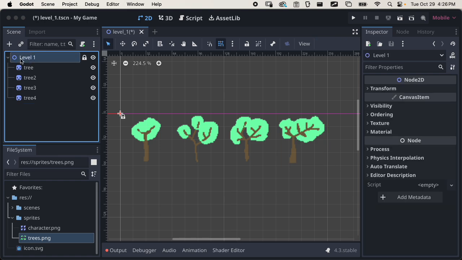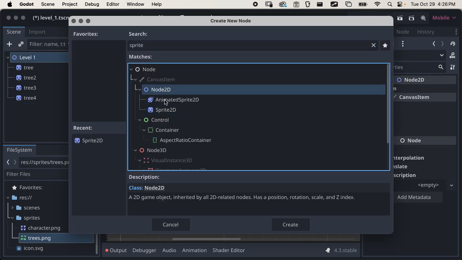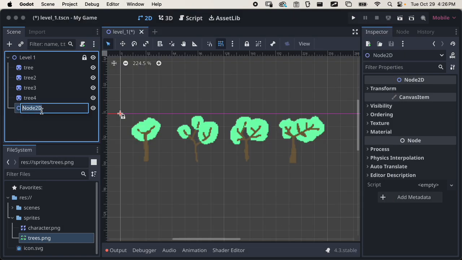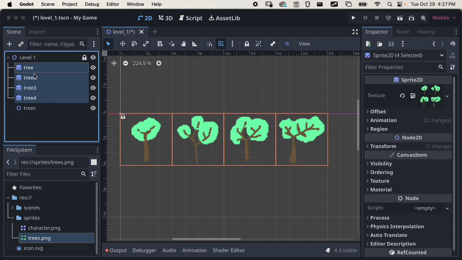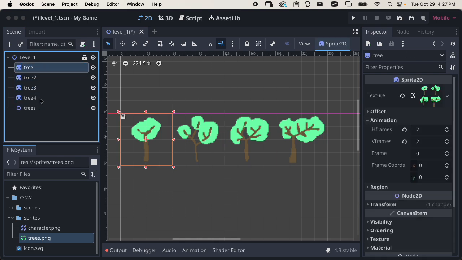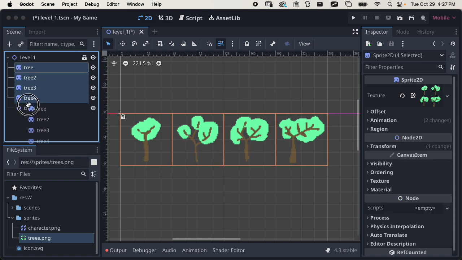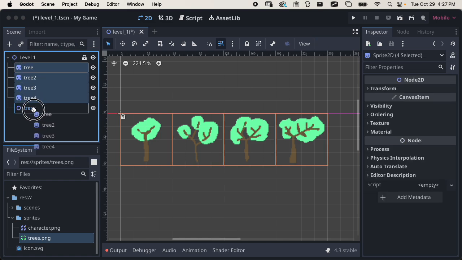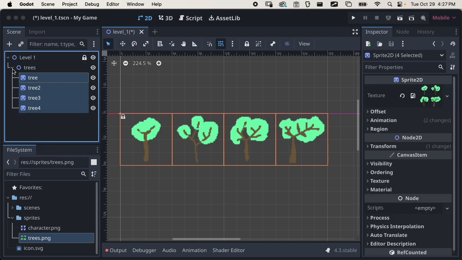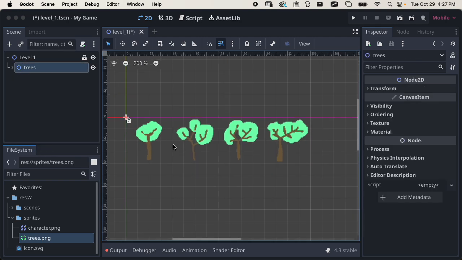What I'm going to do is add just a generic Node2D and create this, and I'm going to name this Trees. And all my trees are going to go in here. So I'm going to grab all these trees. I'm just going to hit this, hold shift, grab the last one, and drag them into the node like this. You can see the node is highlighted. If I was down here, I would just be bringing them below the node, which isn't what I want to do. I'm highlighting the node. So now all my trees are in one tree node.